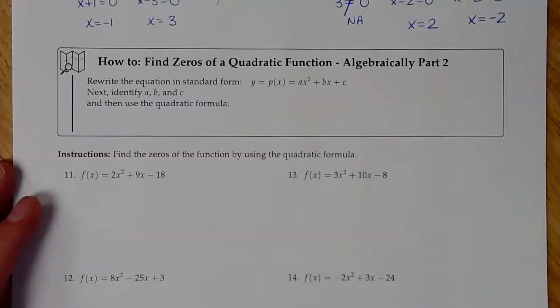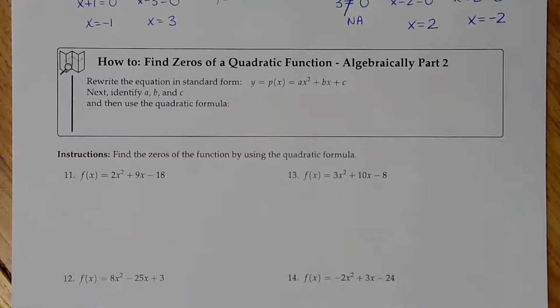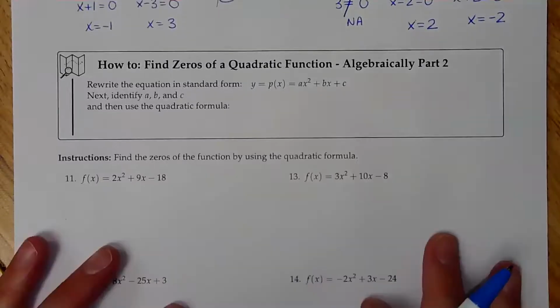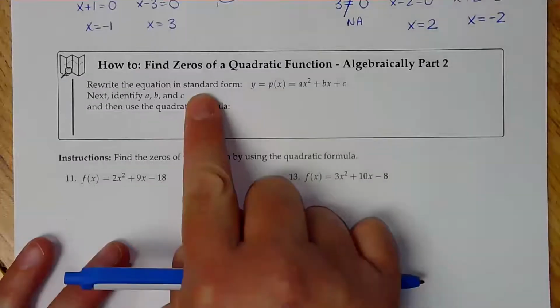All right, so let's look at another way of finding our zeros algebraically. This way will always work. It just takes more effort to do, but it will always work. So the deal with this one is that you want to make sure that your equation is in standard form.